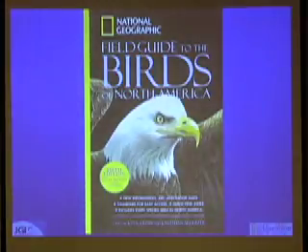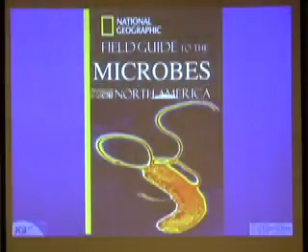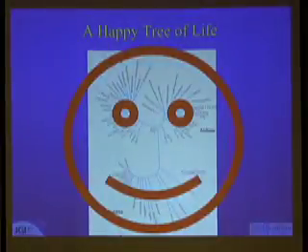And in the long run, my dream is, I'm a birder. I work on microbes, but I'm obsessed with birds. But what I want to have is, like we have a field guide to the birds, a field guide to the microbes, where we have the phylogeny, the biogeography, and the diversity all there in one place for us to look up and then interpret all the experimental studies. And then we'll have a happy tree of life.